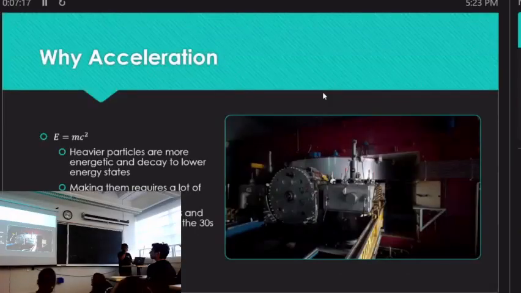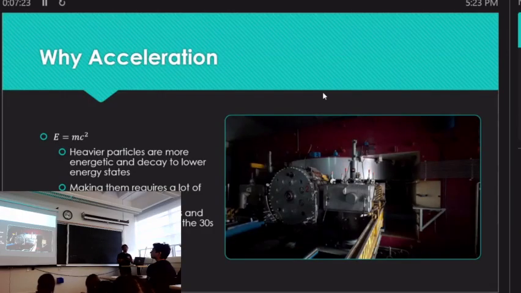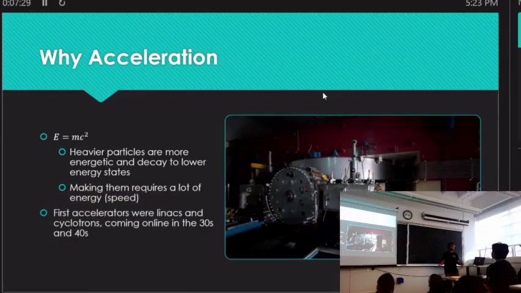So before I talk about the accelerators at CERN, I want to talk about why we have acceleration in the first place. It all comes down to making interesting physics happen. Everything seeks low energy states, and since we have this mass energy equivalency, all the heavy particles, you know, the more exotic quarks and such, are very energetic, and they seek to decay down to lower energy states, less massive states, the basic kinds of quarks that make up our bodies.